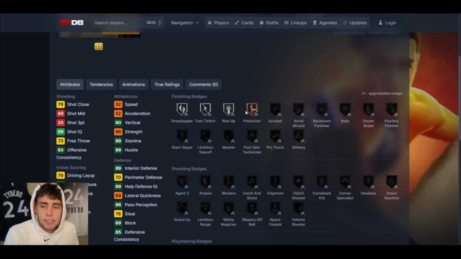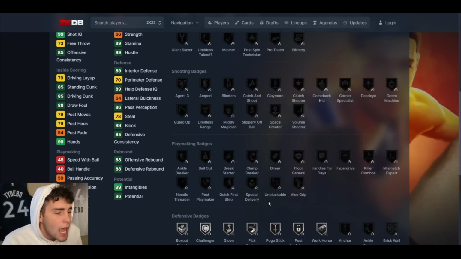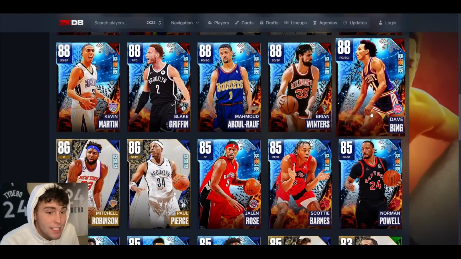Mitchell Robinson up next. Yo, I get Mitchell Robinson's speed isn't great, and that might hold him back a little bit. But look at the stats on Mitchell Robinson. He's got 89 interior, 89 block, and look at the defensive badges. I mean, what are we really talking about here? Mitchell Robinson can hoop in my team. It's that simple.